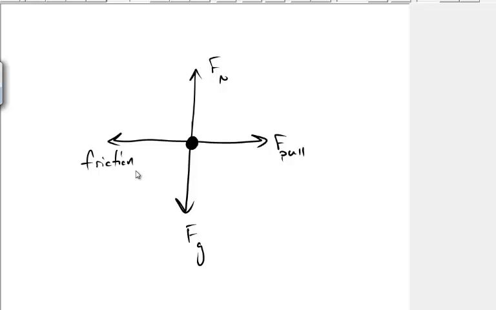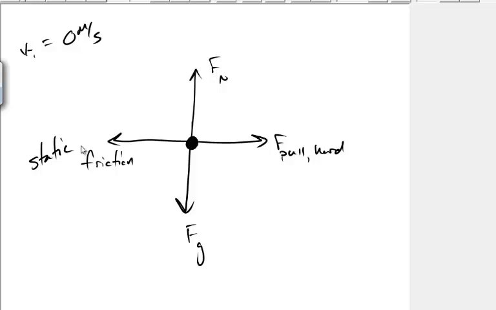So we don't have friction until we have a pulling force trying to change the motion of the object, right? Because it's a force. Now, there are two kinds of friction. We're going to say, in this case, that the initial speed is 0, which means it's just sitting there. It's not moving. In order to overcome the inertia and the friction of the shoe, you have to pull hard, because you are overcoming a very special type of friction called static friction.